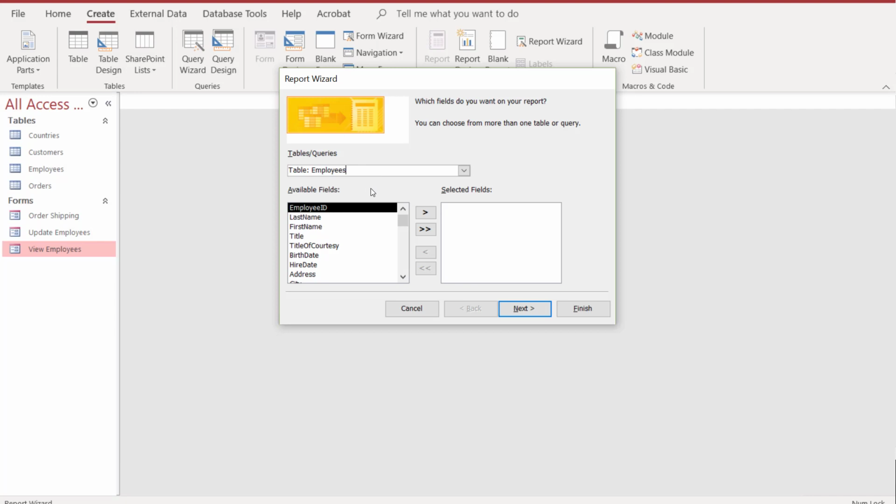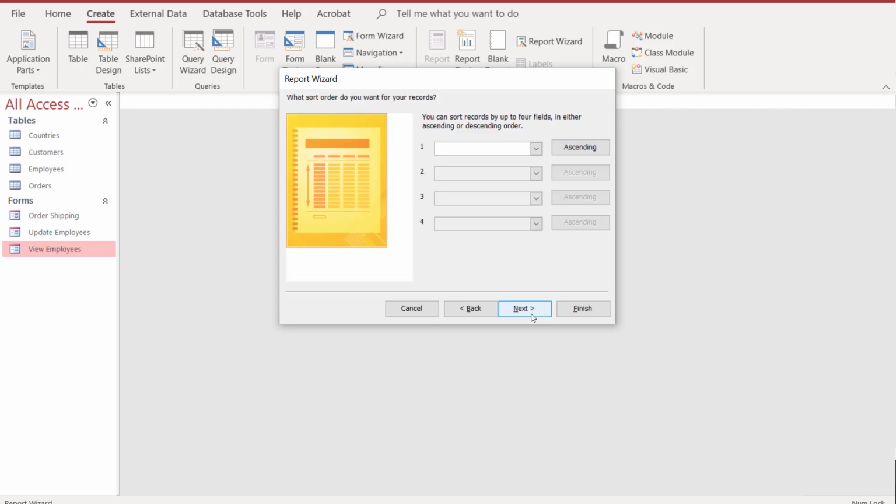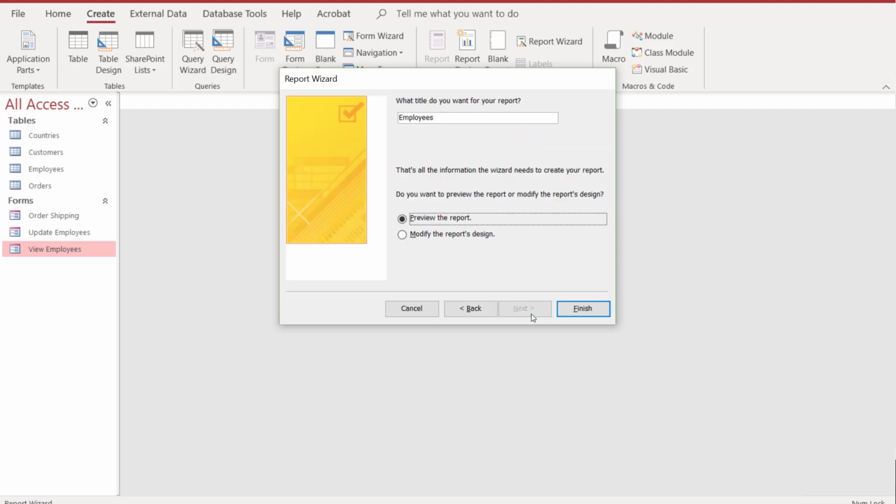And now we can add the fields as we want them to appear from left to right across the screen. So they want the first name, then the last name, and the hire date. And if we scroll down, they want the home phone fields in that order. It says accept all the other default options. So we could click finish, but I'll just scroll through here and just show you. And we've done this before, and you've seen what that report wizard does.